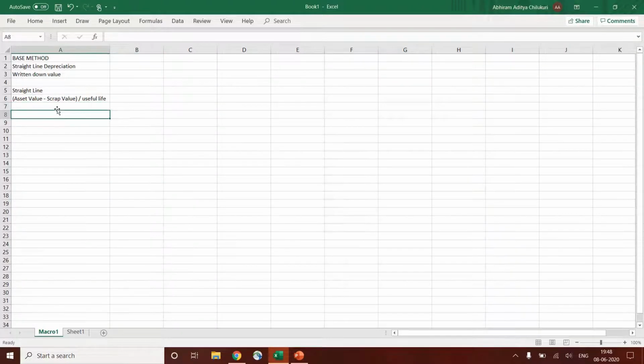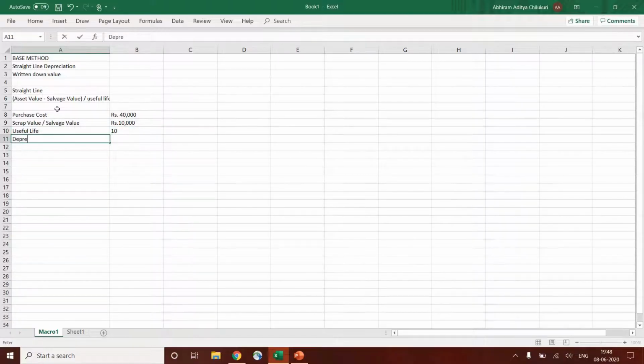For example, let us assume we have a machine which is costing rupees 40,000, and we decided that the scrap value is 10,000, or we can call this the salvage value. This is the purchase cost inclusive of all costs which are incurred, and the useful life of the asset is, we are assuming, 10 years.